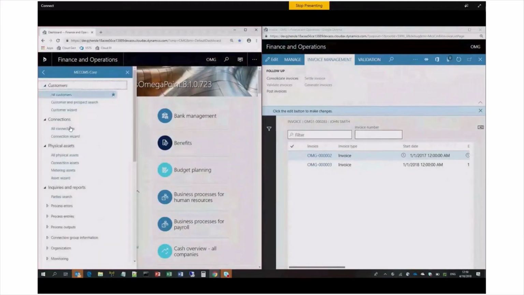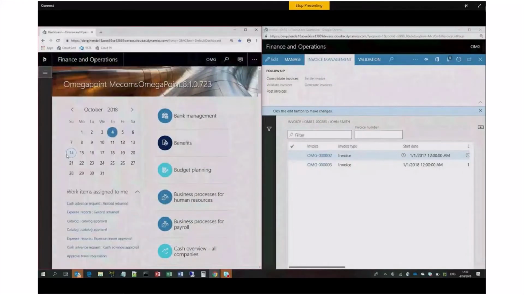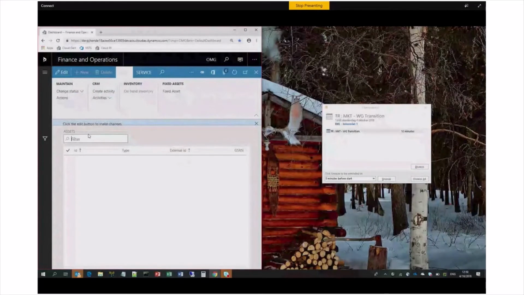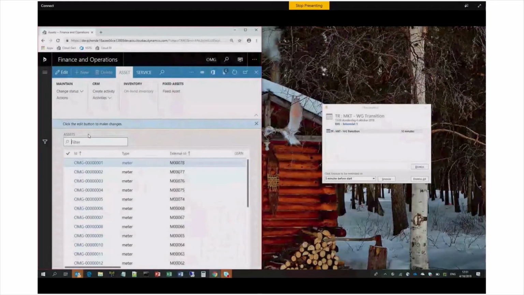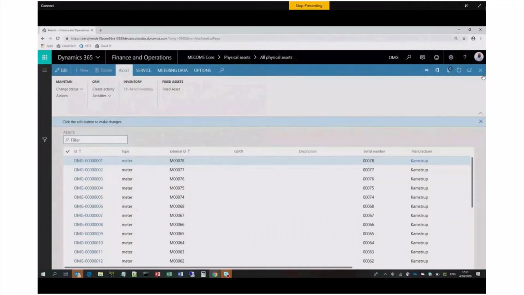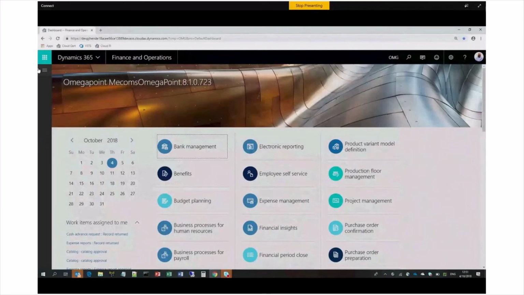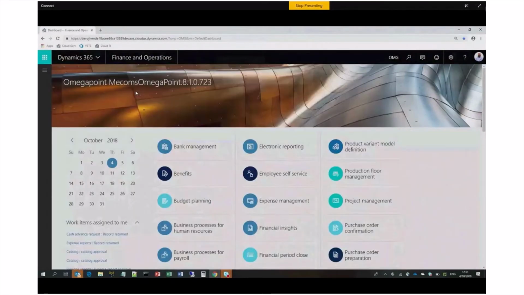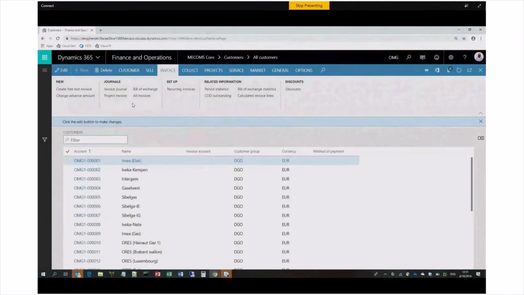Then the other screen closes. That's the same as when you close your client in AX 2012, then the forms you had open will also be gone. Okay, that's good. So I was looking at our John Smith.